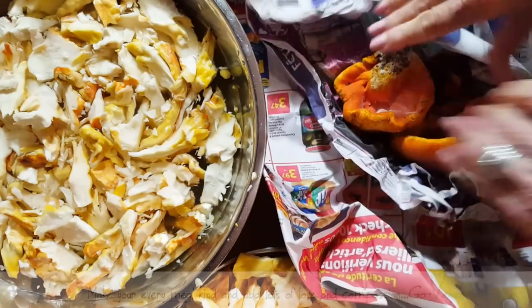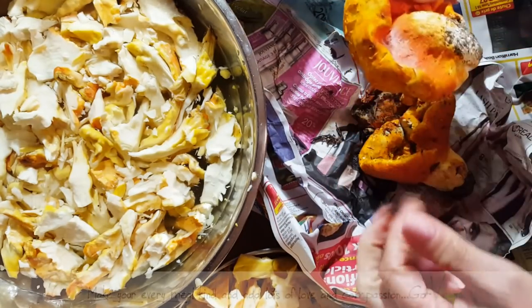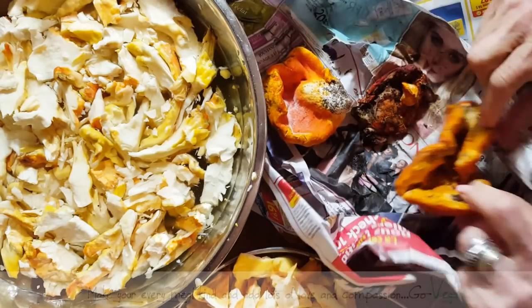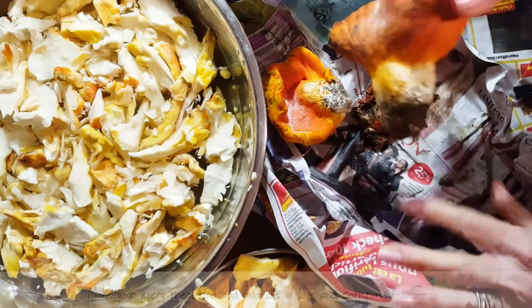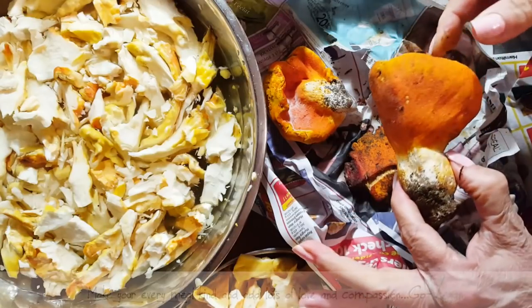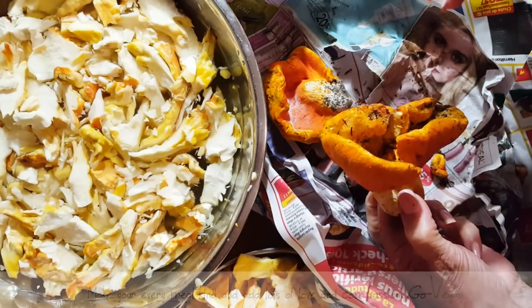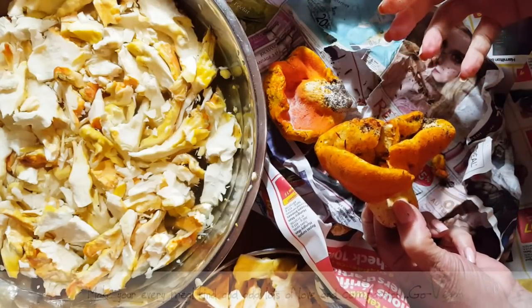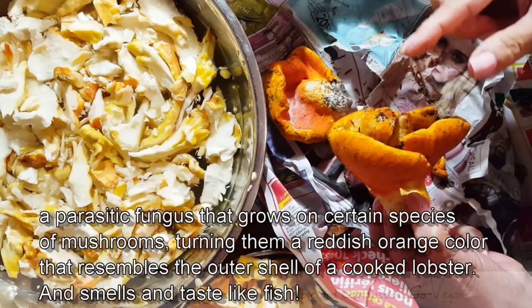Look, guys. This is a lobster mushroom. Ah, smells just like a lobster. Now, how do you get a lobster mushroom? A lobster mushroom, believe it or not, is a fungus that grows on a white russula, a russula mushroom. And it encases it.